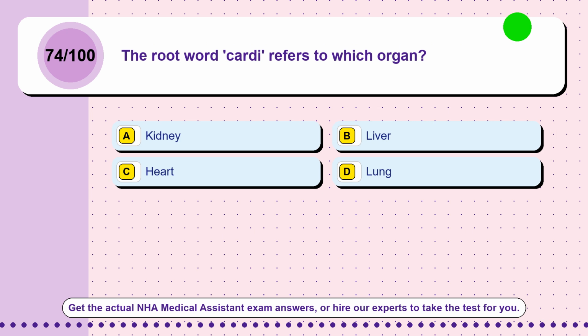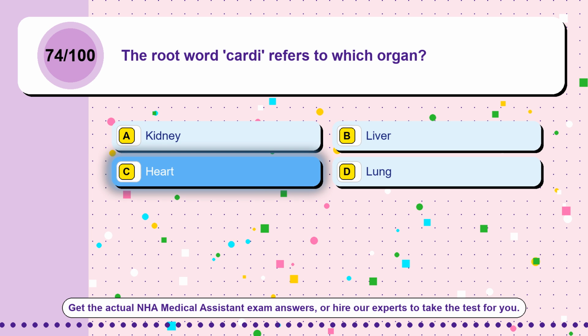Question 74. When centrifuging specimens, what is the most important operational rule to follow? Option A. Centrifuging serum tubes immediately before they clot. Option B. Ensuring the centrifuge load is balanced by placing equal volume tubes opposite each other. Option C. Leaving the lid open slightly to prevent overheating of the tubes. Option D. Setting the speed to the maximum RPM regardless of tube type. The correct answer is option B.